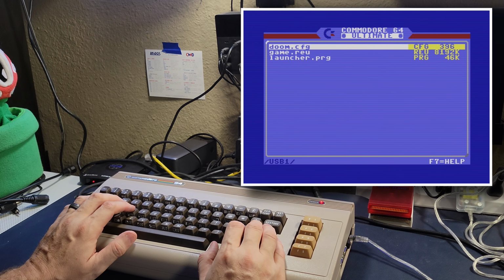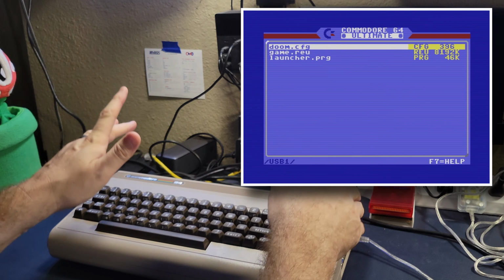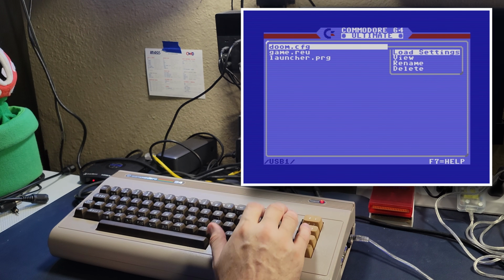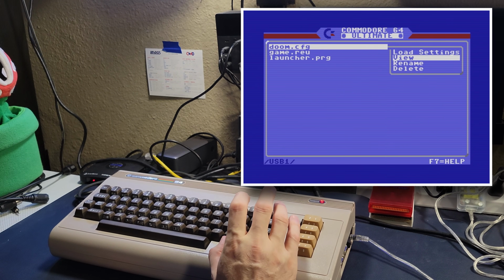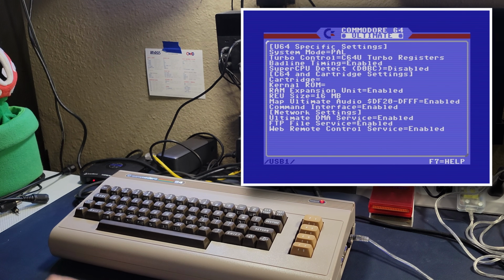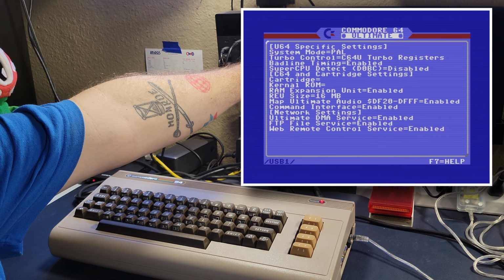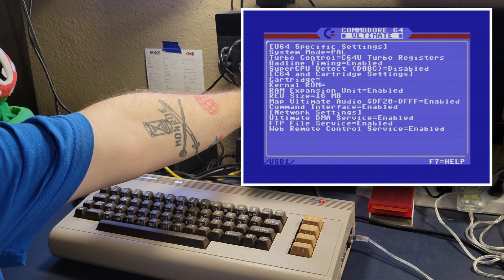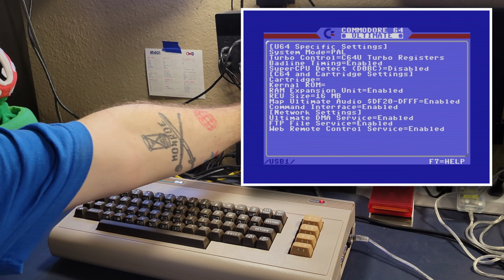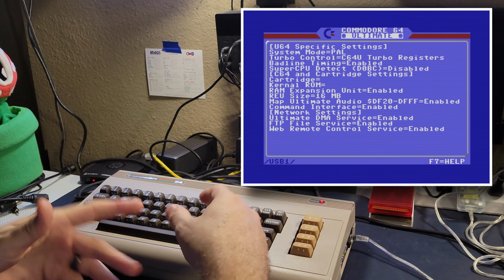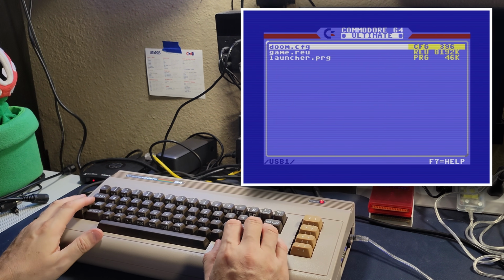And I always tell you, don't run config files or batch files or script files without looking at them yourself first. So let's take a peek here using View. And you can see here, there's a handful of settings that actually make a lot of sense. And there's a couple in here that maybe don't make a lot of sense, like network settings. Not sure why those would have to be there, but maybe I'll ask the developer about that.